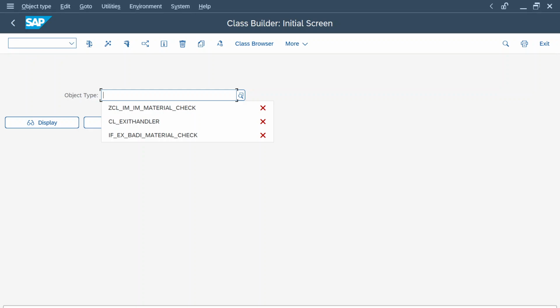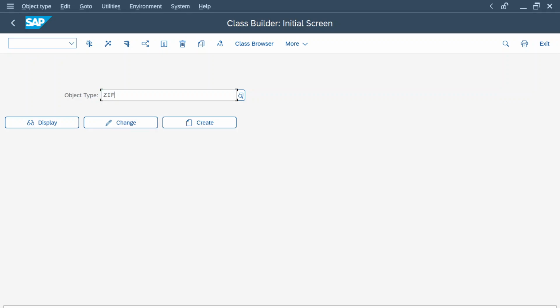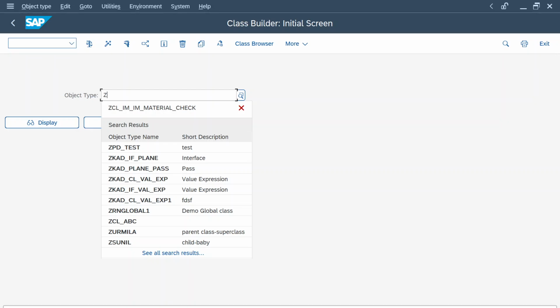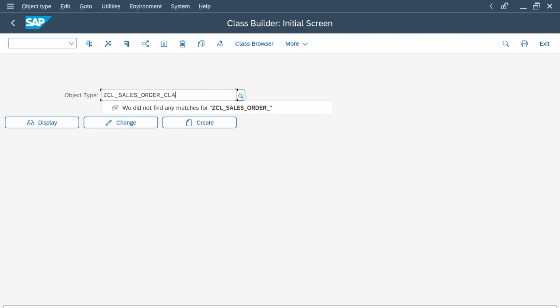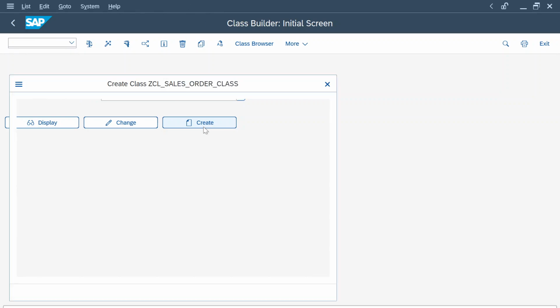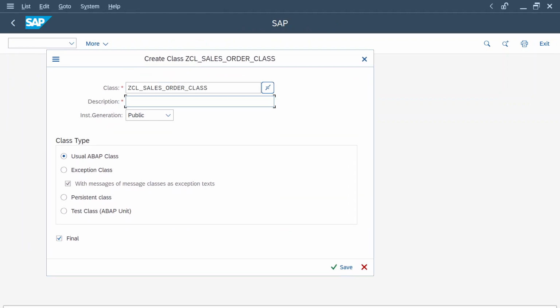If it is a class, usually we follow the naming standard ZCL to identify it as a class. If you are creating a custom interface, ZIF underscore the rest. ZCL. We call it a helper class or wrapper class for the program. Okay, create the class, observe carefully, provide the description.